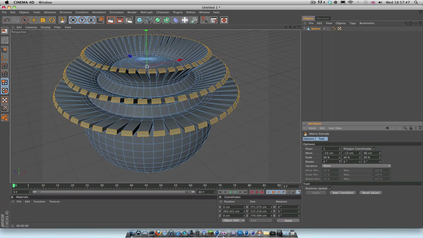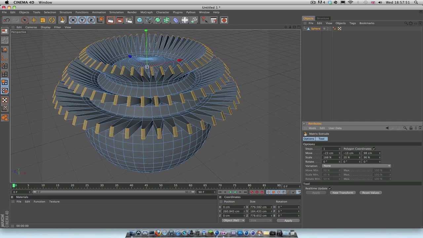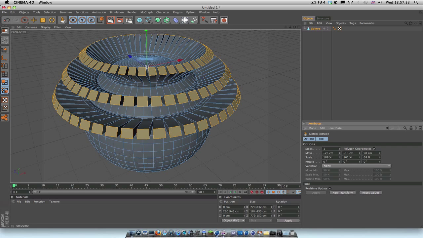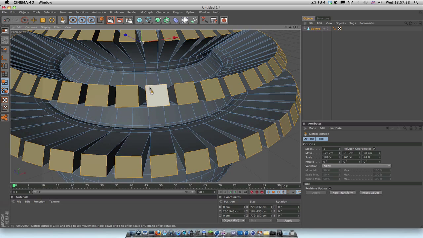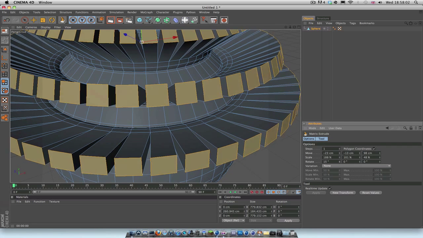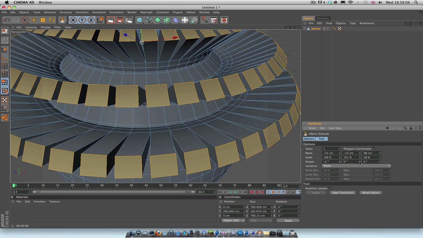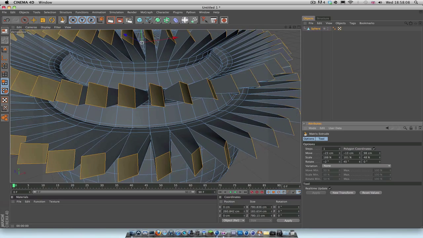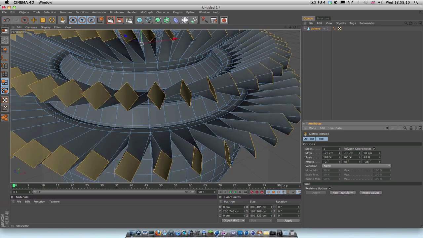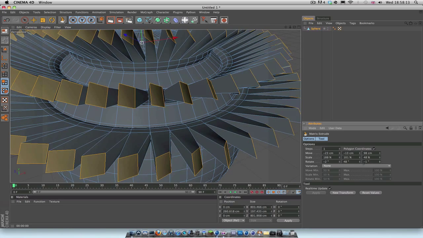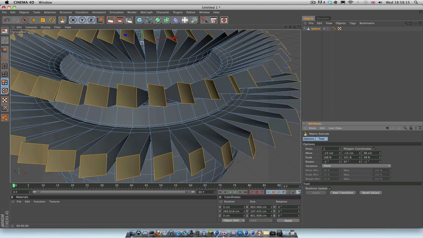Now, as for scale, this one works with the height, this one works with the width, and this one really doesn't do anything. Rotation, you've got to notice that it affects only the tip of this. So rotation, the first one, it's like up and down rotation, like so. The second one, it's from side to side. And the last one, it twists the whole thing. And this can really give some really nice effects if you know how to use it right.